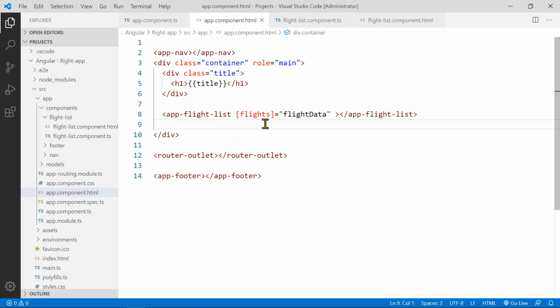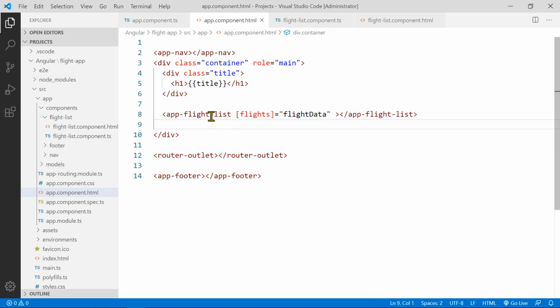Okay, and for now it's okay, because later on we will learn about routing. We probably are not going to need this anymore. We do a different way of passing data down to a child component through what's called services or dependency injection. And when we get there, the data here will actually be fed through this router outlet here. That's why I leave it here for now. So when you navigate to a different page, the data will be displayed here instead of having a child component like this. But for now, this is good.